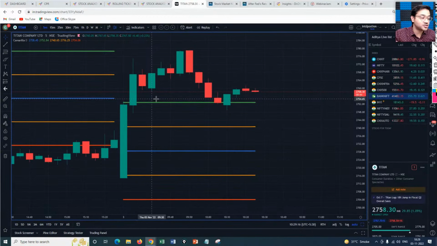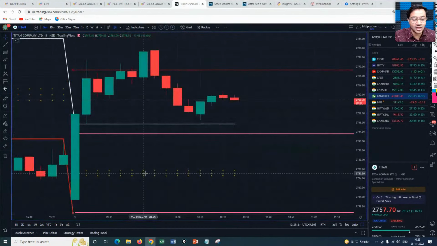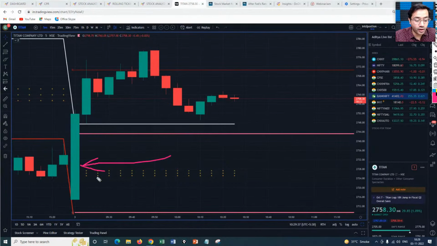Same way, yehi hota hai R1 aur R3 ke level mein. Okay, ye R1 hai, ye R3 hai. Ye CPR level 1 aur level 3 mein bhi wohi difference hai. If you are taking it above the pivot, you will get the entry right here itself. Okay, aapko exact 9:15 mein hi entry mil gaya. If you are waiting for level 1, aapko thoda aur wait karna padega because it has to cross R1, it has to cross previous day's high. If you are waiting for an R3 breakout, R3 level is only over here, so aapko utna aur late trade milega, but utna jyada confirmed trade woh hota hai. Okay, so you will have to play it as per that.